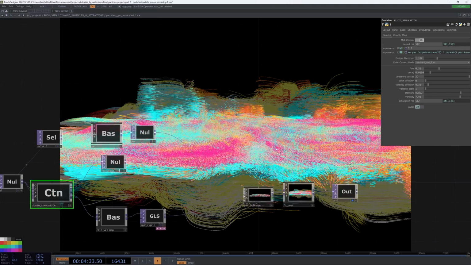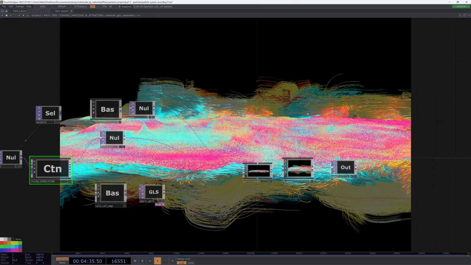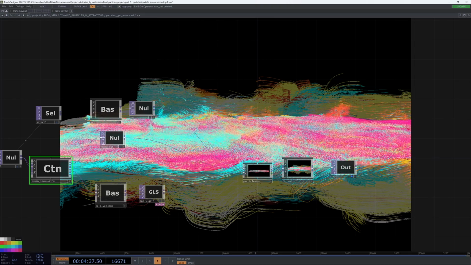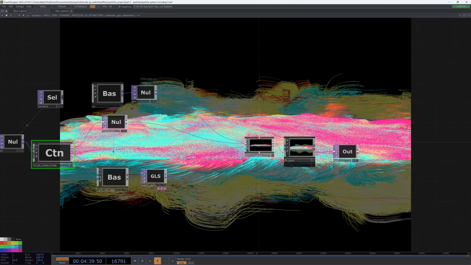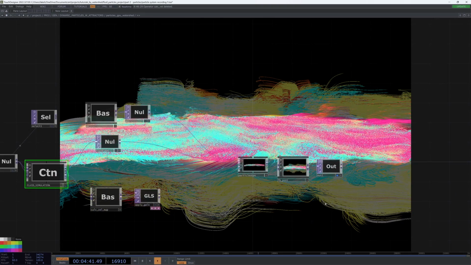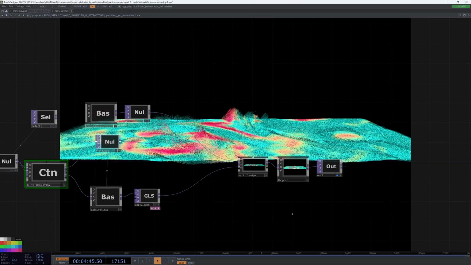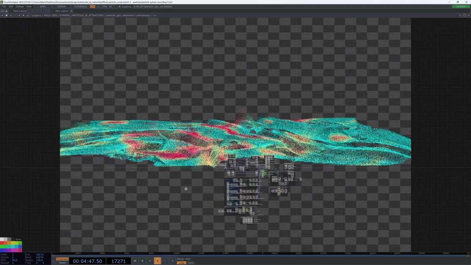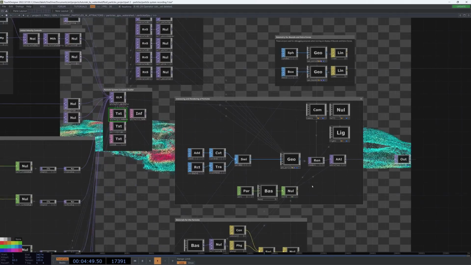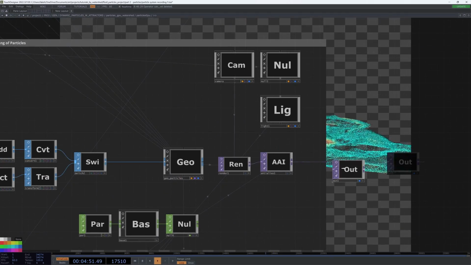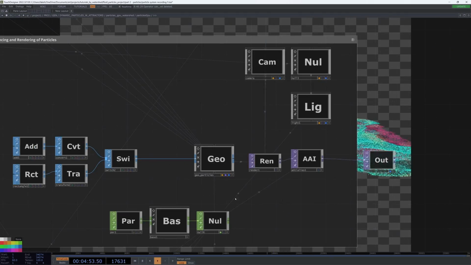Alright, we are getting pretty close to wrapping up this section of the project. The last thing that I'm going to do before we move on is jump back into my particles GPU and set up a quick depth blur.